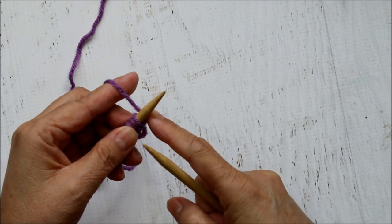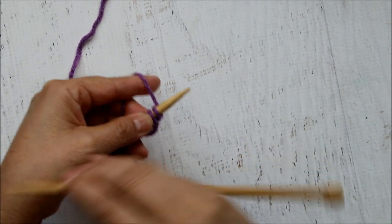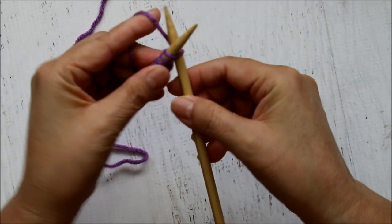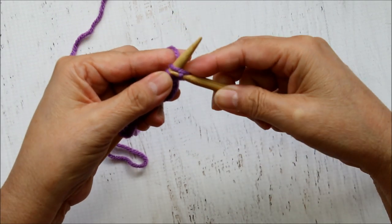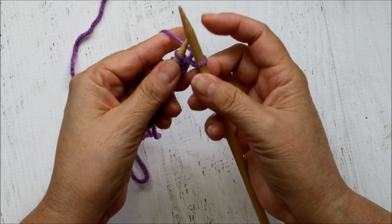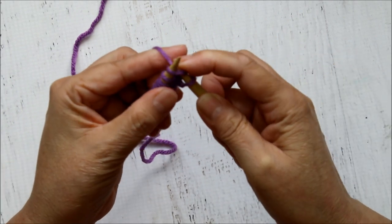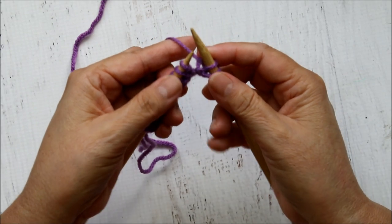Usually once you get a little faster, the closer to the edge the easier it is to slide off the stitches, but you also have to learn a little bit of control. Now we're going to go into the stitch from left to right - right here, from here to there. You can see the stitch there, then all you need to do is grab that yarn, hold the tip, and pull it out through the front, then slide it off. That's your first knit stitch. Once again, you go from left to right, grab that yarn, go underneath, grab it and bring it through.